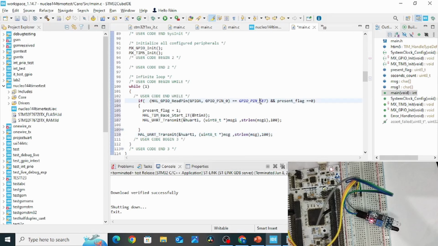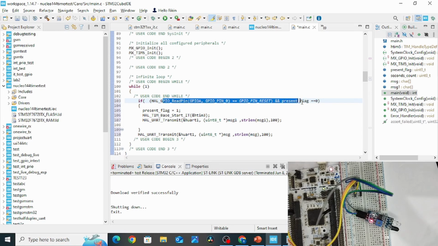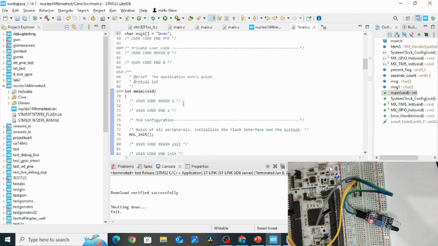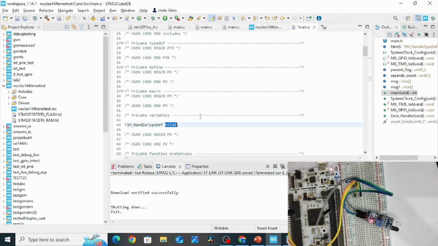Here I will use reset. Okay, because whenever something is in front of this proximity sensor, it will actually write low, reset. So we have to check if anything is in front of the sensor, this part will become true, and it should start our timer. Now this time I am using timer 5. You can see from this we are using timer 5.